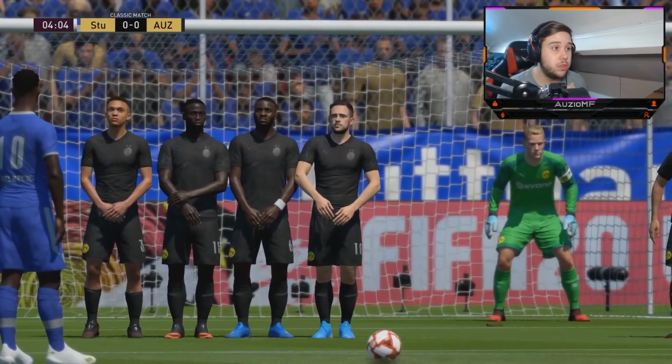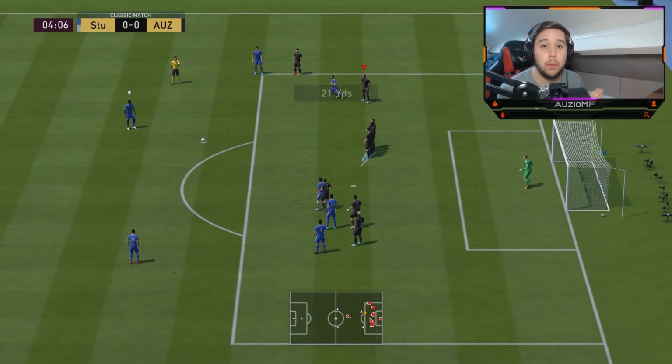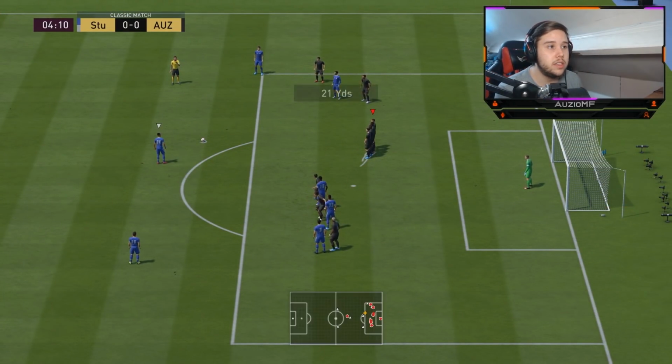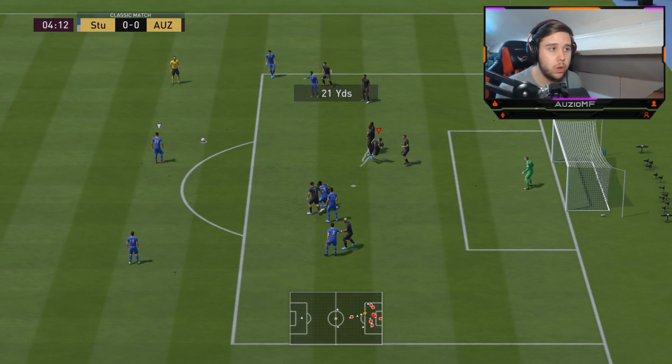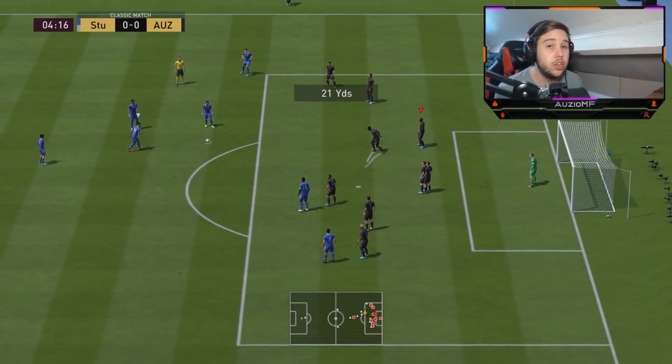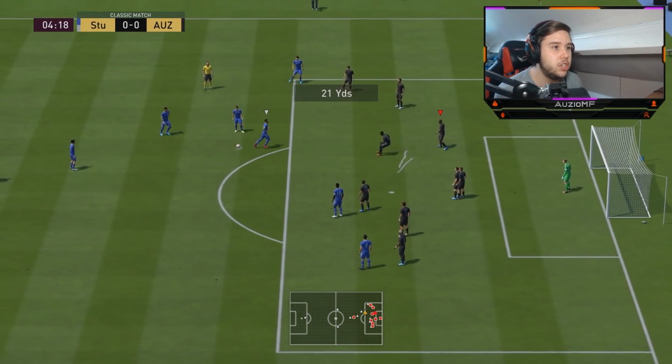So this is how to defend it. As you clearly can see, our opponent has the ball on the left side. So what you're going to simply do is get everyone off the ball. Once you do that, you click A. Make sure you click A so that player runs. He's going to do the exact same free kick tactic that I did show you guys.